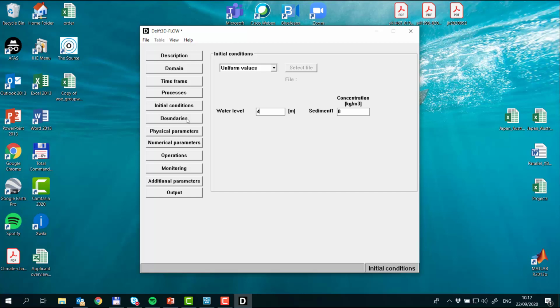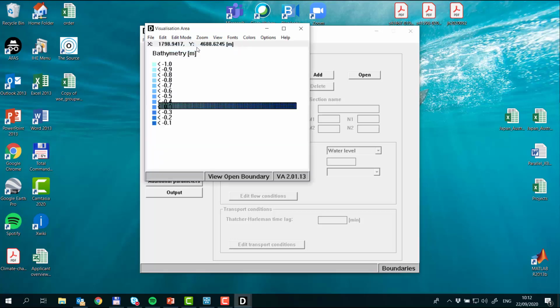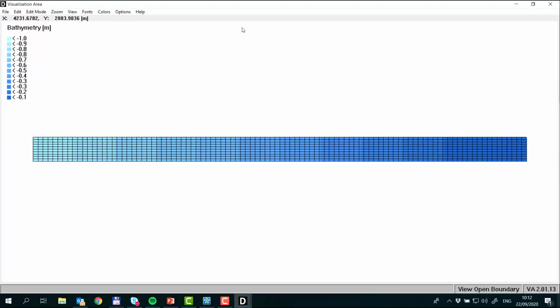Next thing that I should do, I should choose the boundaries. I usually use the visualization to add the boundary. So I go to View, Visualization Area, and I can maximize that as well. So this is the model that we have, and then I can go to Edit Mode, Add, and I want to add open boundaries. So I choose this boundary here, the first boundary, and I choose the second boundary down here.